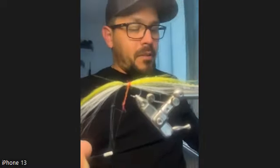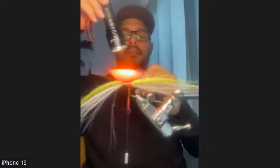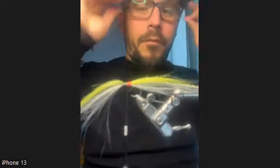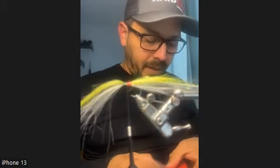So again, I put the same Eat the Peach. This is very nice dubbing. I'm going to show you, if you see, it's very fluorescent in the water, especially when you're fishing. As a trigger point, it's very, very good. That's the Laser Dub, Eat a Peach. But I like using it here for when I do my gills. It comes through like gills.